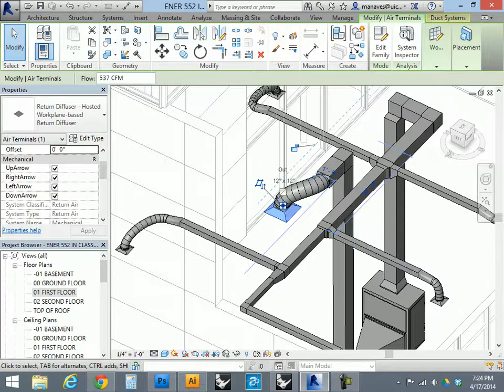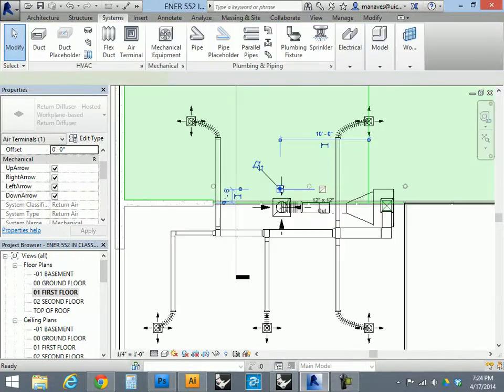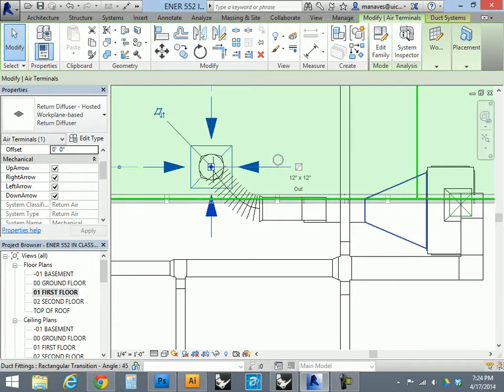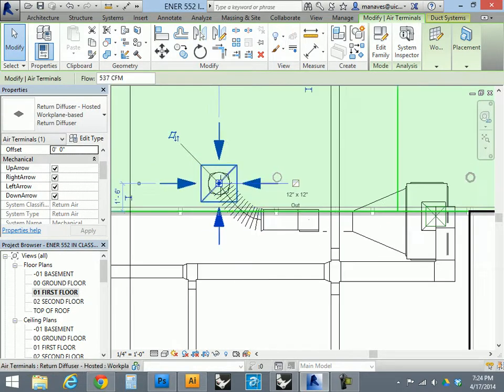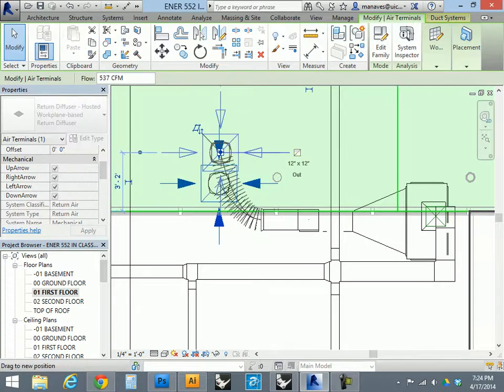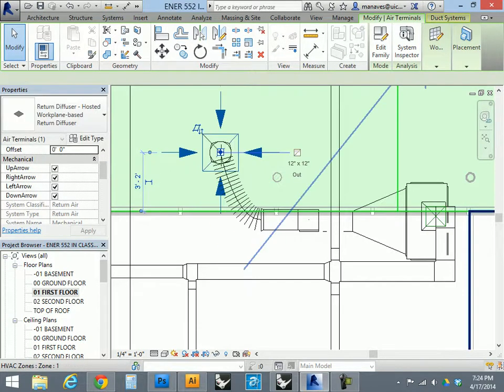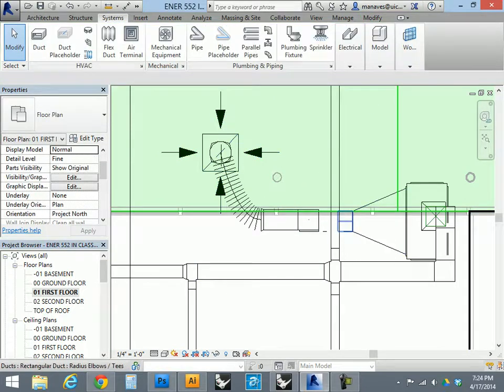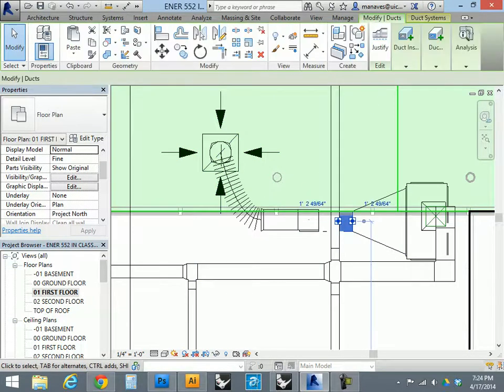You can't move the whole return system? To some point you can, but yeah, these connections are going to be problematic. So you probably might have to remake. If it's flexible, you can take it to a point. But if I try to move that bottom piece, it's probably not gonna. It's gonna break.